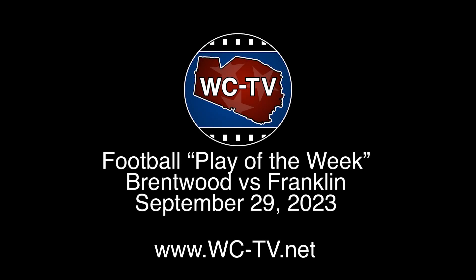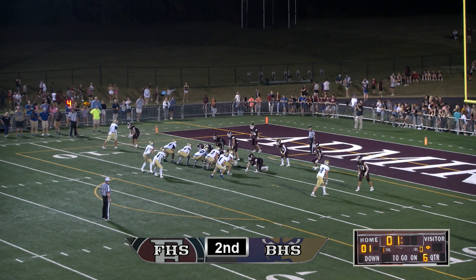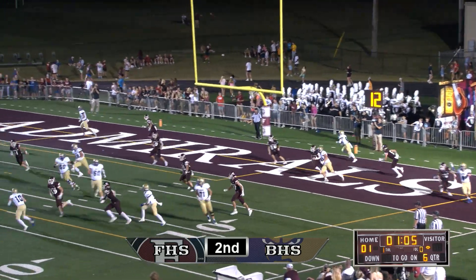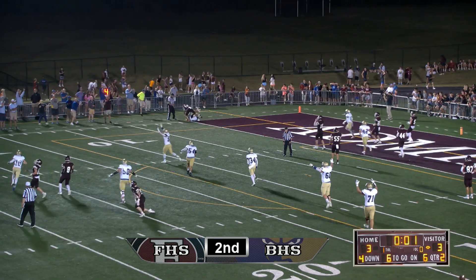They get Merrill on some kind of crossing pattern right here. They put him in motion. Oh my, it's going to be huge. They're going to slot him out. They're running his way, and he's covered up. There's a guy in the back of the end zone, and he's got enough arm strength to get it there. Touchdown.